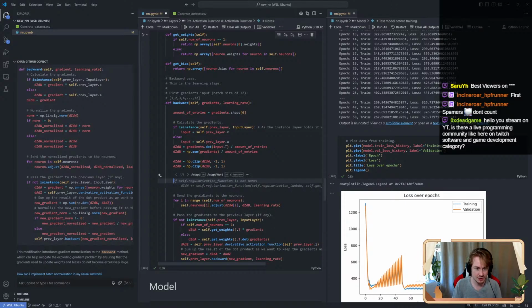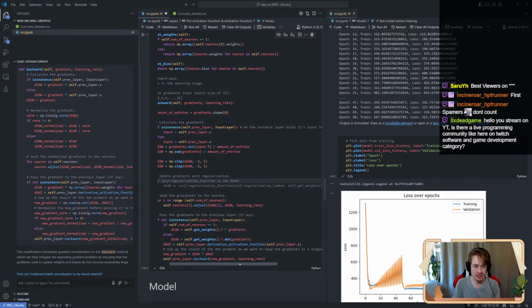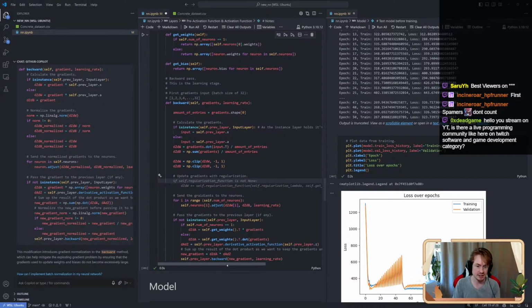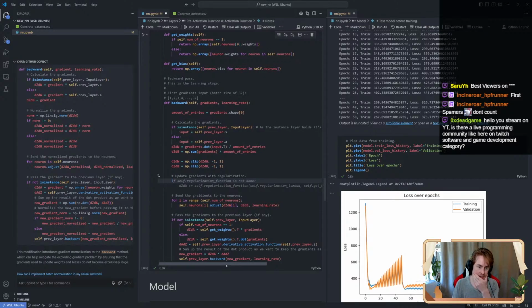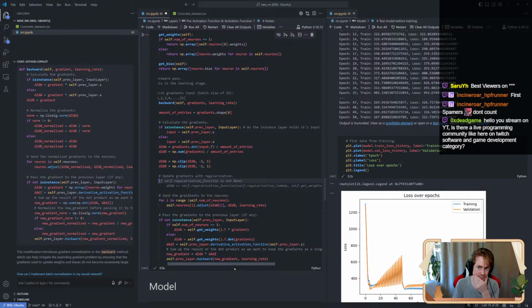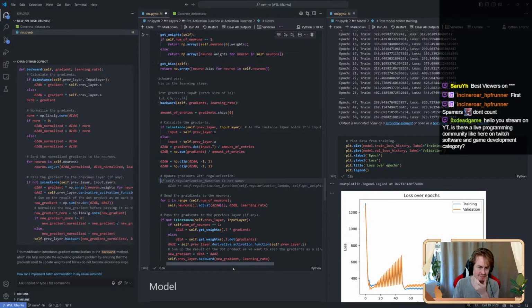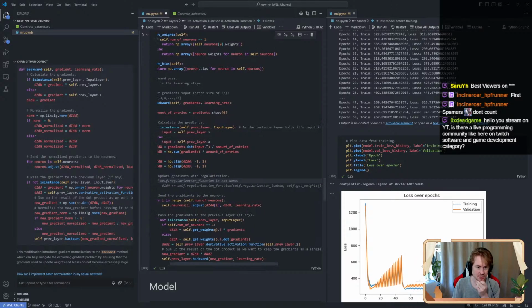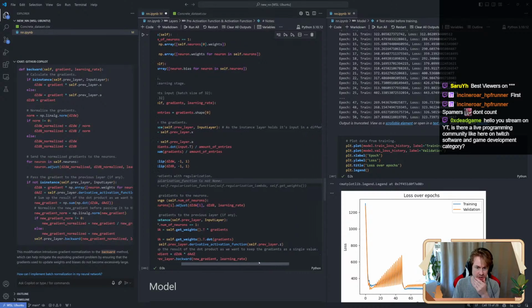Yeah, so if we do have the regularization, so if it's not none, we're gonna increase it for the weights, because we don't do this for the bias, only for the weights, because we want to keep the weights small. The biases have to be large, I guess, probably. So we just pass in the regularization function.